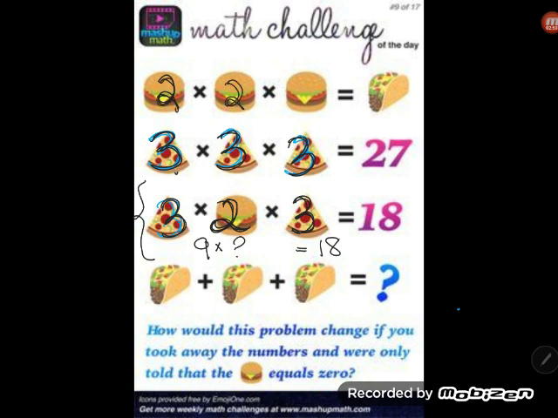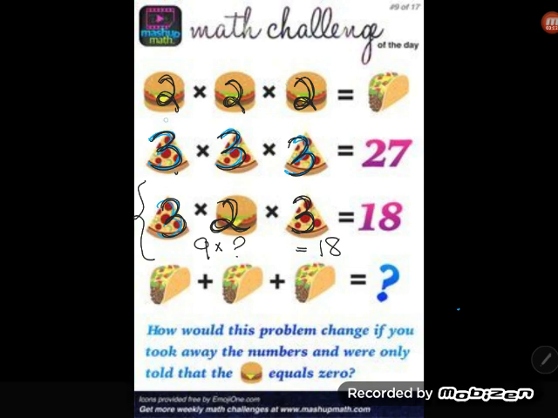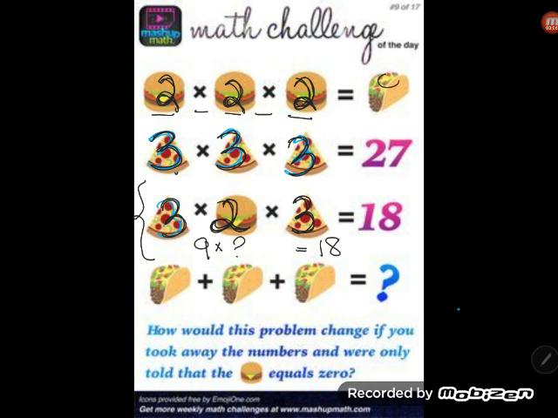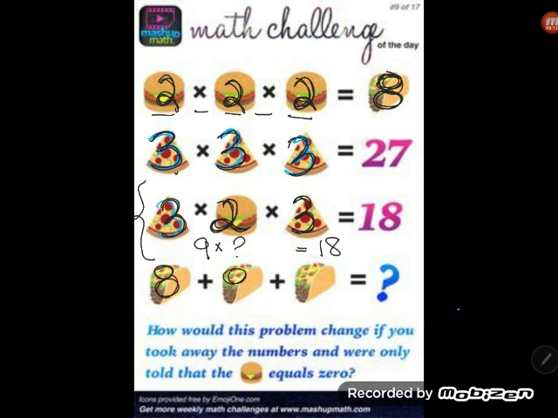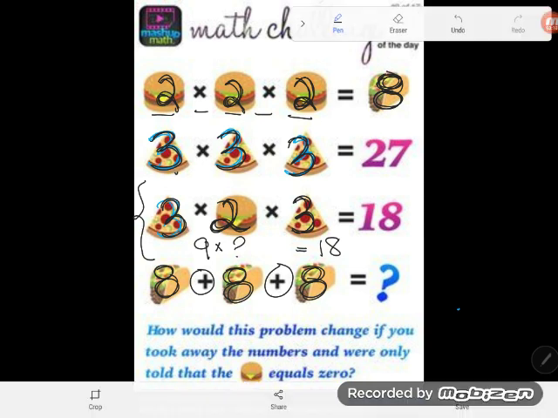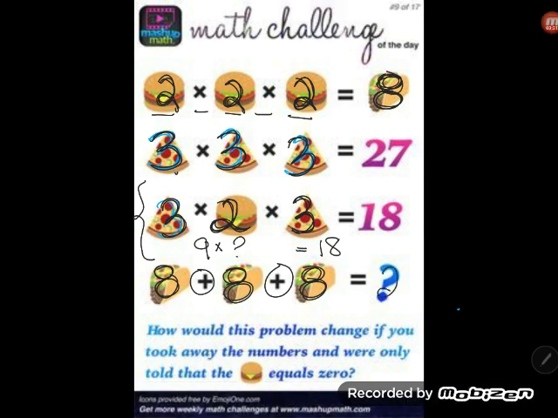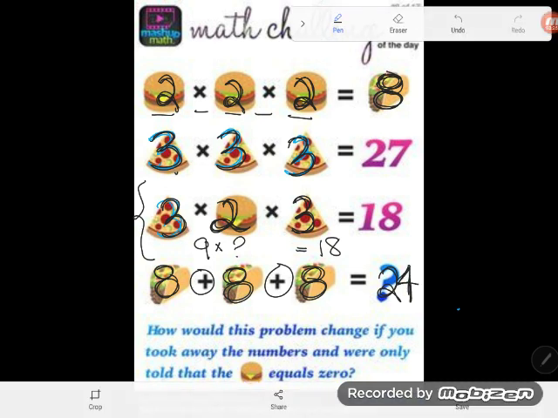Let's go in and write 2 where we see hamburgers. And now look at that. We can do this math. 2 times 2 is 4. Times 2 again is 8. A taco must be worth 8. And now I come down here and each one of my tacos is worth 8. And watch out, they switch the signs on me. I'm doing 8 plus 8 plus 8. So that would be 24. So my unknown number here is 24.